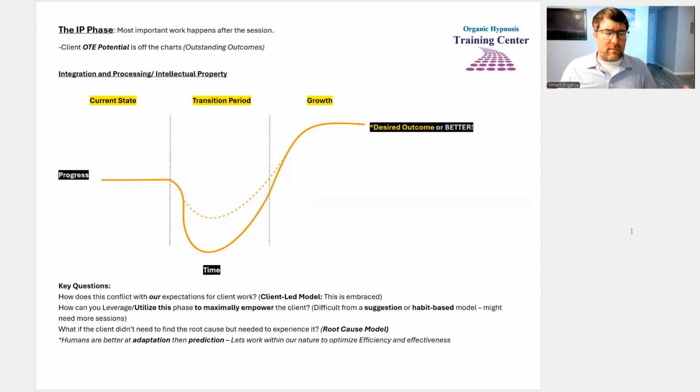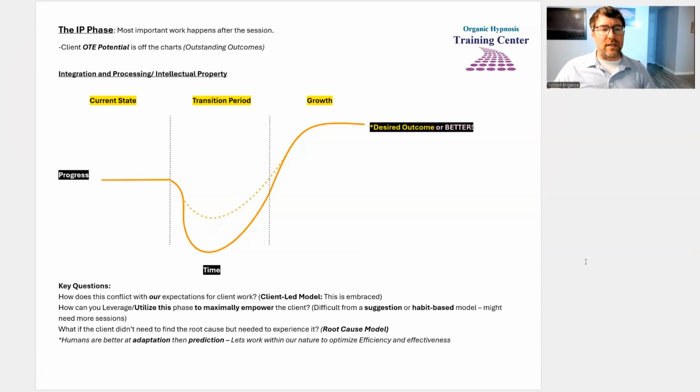Just take a moment, just become aware of all the different ways that this might conflict with your current expectations for how client work needs to unfold. It's more important that you become aware of them. You can start to play with and tinker that stuff later, but allow yourself to become aware of it so your mind can now become conscious of it. Now you have an opportunity to study that problem, which is really cool.